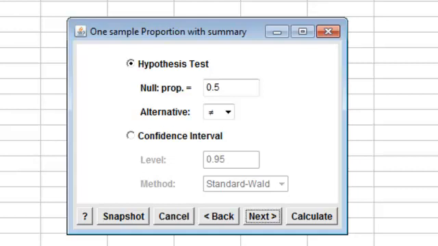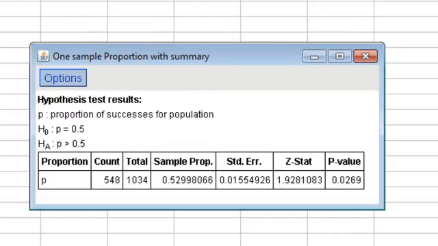However, we need to change the alternative from the default, not equal, to greater than, because remember, this is a right-tailed test. Now click Calculate. And we've got our results.